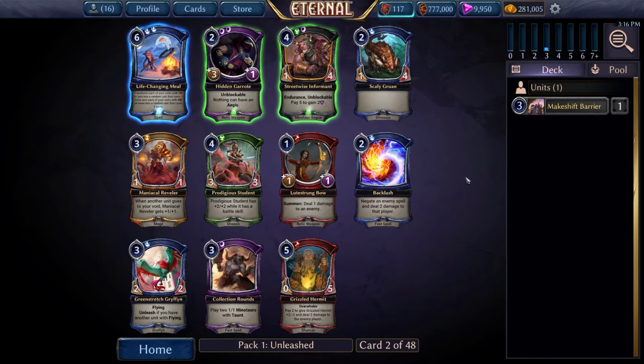We have a Scaly Gruon, which is a 1/4 dinosaur for 2 blue. Maniacal Reveler is a 1/1 mage for 3 time. When another unit goes to your void, Maniacal Reveler gets +1/+1 permanently. Prodigious Student, we already talked about. It's horrible. Loot String Bow is a +1/+1 relic weapon for 1 red. Summon, deal 1 damage to an enemy. Backlash, fast spell for 2 blue. Negate an enemy spell and deal 2 damage to that player.